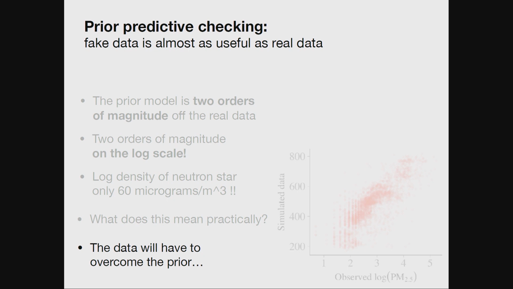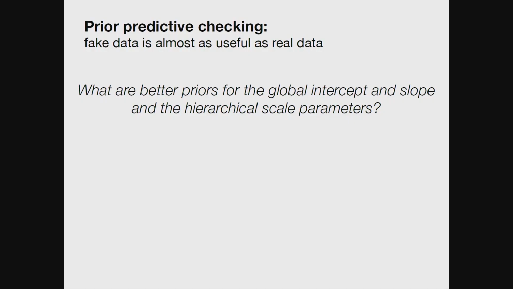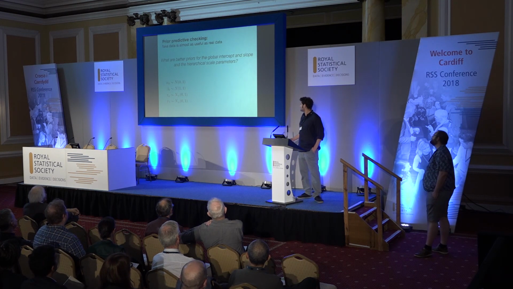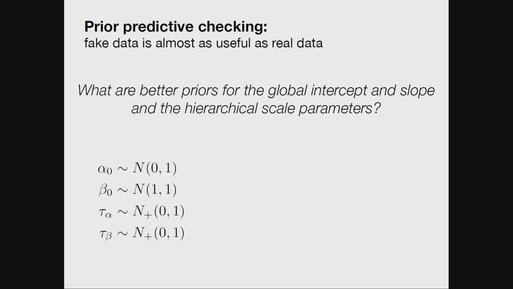And so what that means is that the data is going to have to overcome these priors, right? And unfortunately, in many cases like this one, the data is relatively hard to come by or sparse. We only have ground monitor measurements in a sparse network, right? And so we could think a little bit ahead of time about what a more reasonable thing to do is without actually getting too informative, right? That would be to maybe have something like a 0 and 1 for our intercept and slope, with our prior centered there, right?